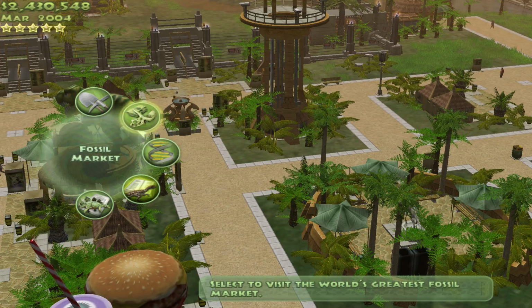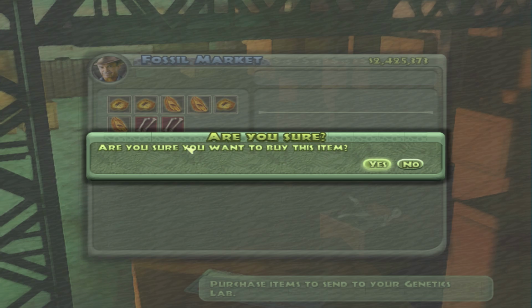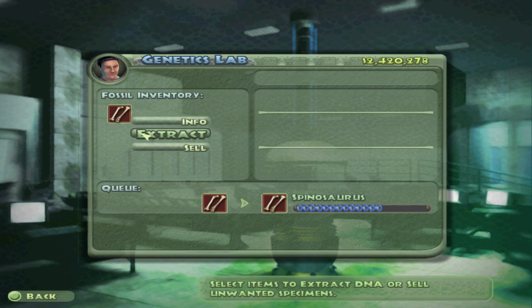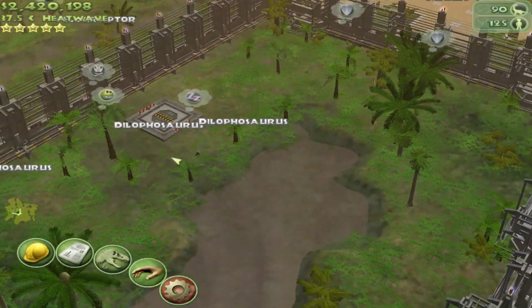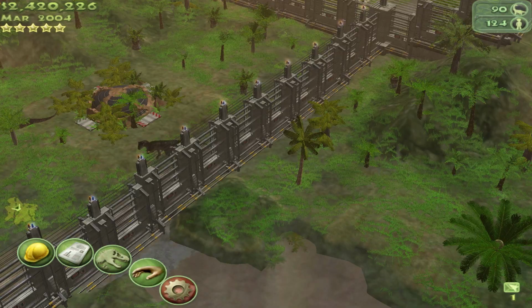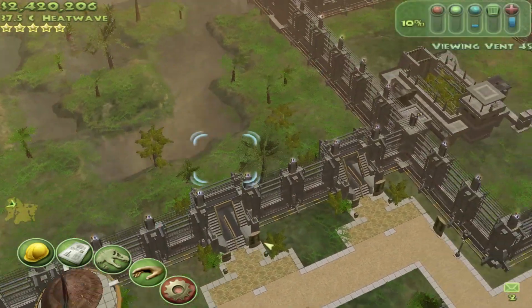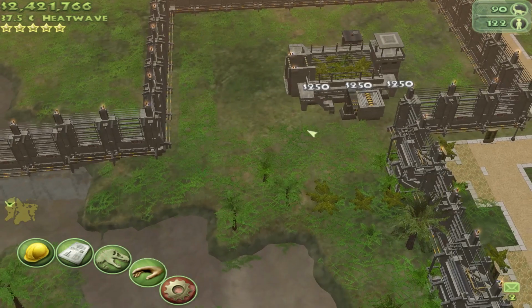92%. Let's see about getting a little bit more. Good choice. Why not? Why not? Alright. Message from Dr. Wu. Alright, Dr. Wu, 100% Spinosaurus ejectus. Message from Dr. Grant. Alright, guys. Let's go ahead.